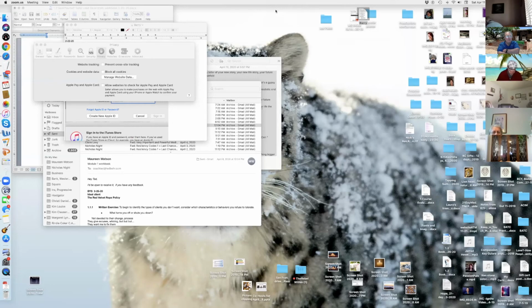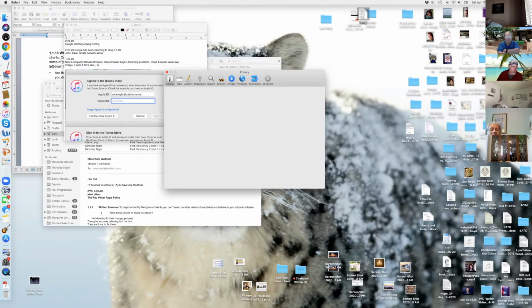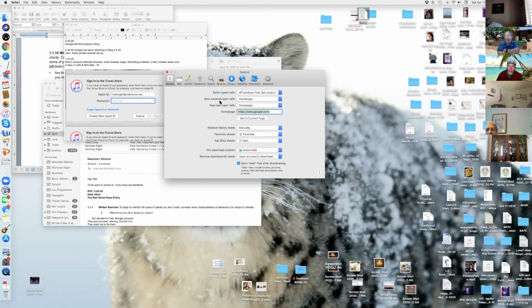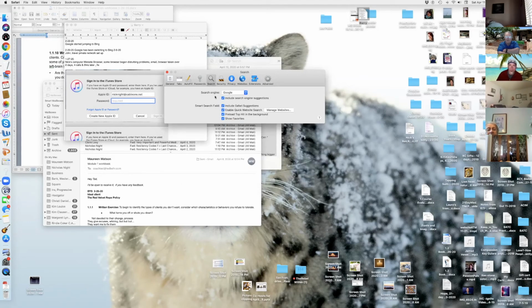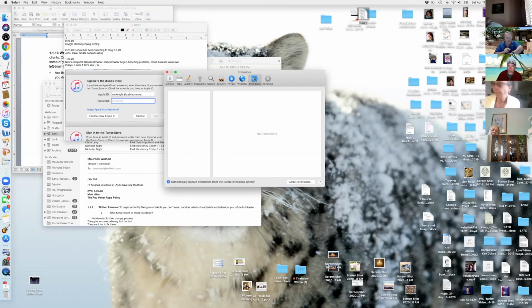We just want Safari. There, now click on general. There? Yeah. Go to search. Go to extensions. Okay. All right, so just open a new Safari window and do a search.